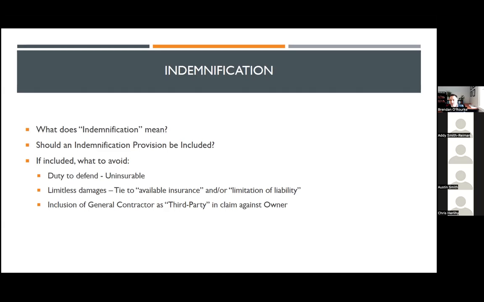Unlike contractors, most design professionals don't have a fleet of trucks or equipment that, at the end of the day, adds up to a lot. So, if you pitch it as we're just trying to get this back into insurance coverage, oftentimes there's more of an appetite to have a discussion with you about negotiating those terms.